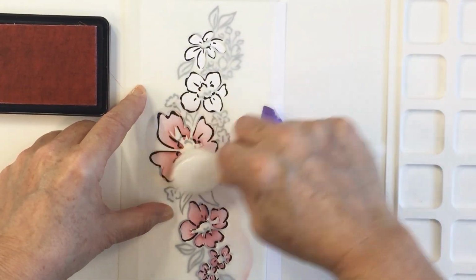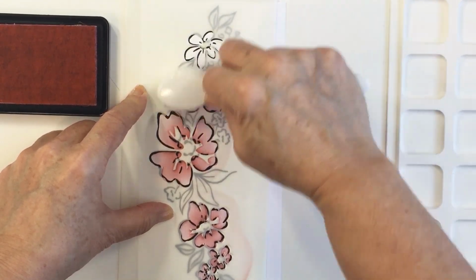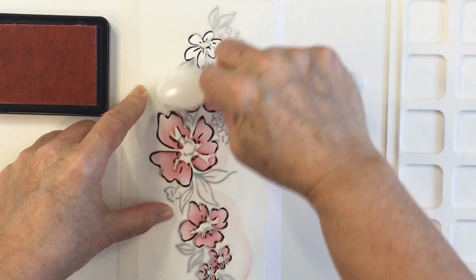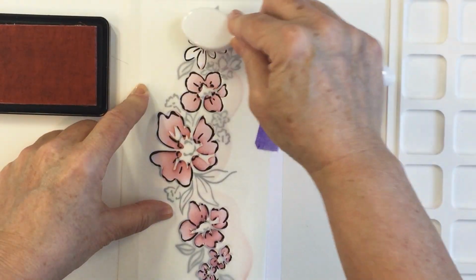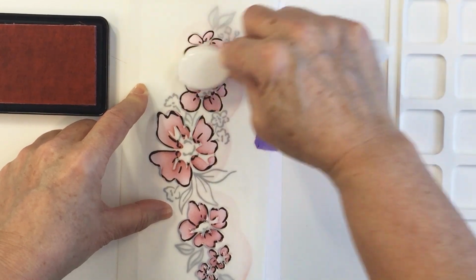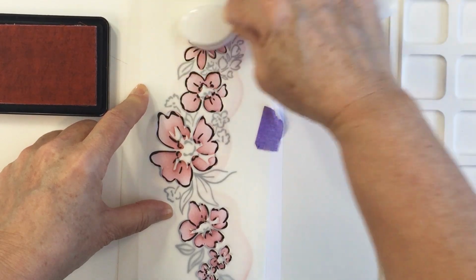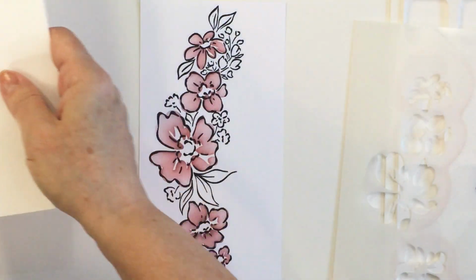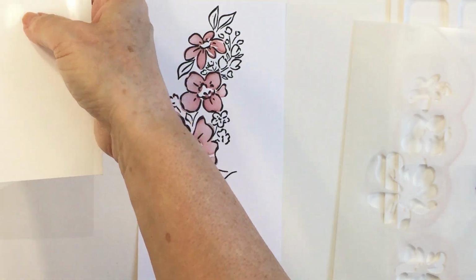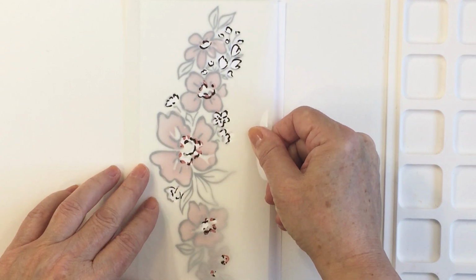And this is a really nice quality stencil. It's super thick and really sturdy. So it's not a flimsy stencil in any way at all. It's super easy to use. And you can just see how easy this makes coloring a floral stamp. So for those of you who are a little bit reluctant to purchase a floral stamp because you aren't really sure if you want to do all of that coloring of that open space, this is a really great way to color an image super fast. And this is real time. I have not sped this up, so you can see how quickly I was able to color in that image with that first layer of stenciling.